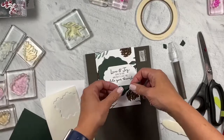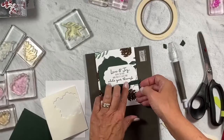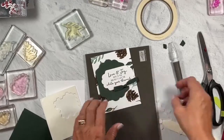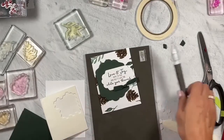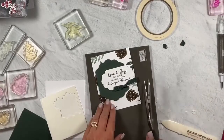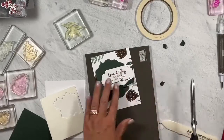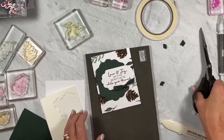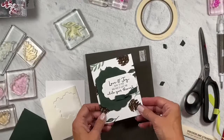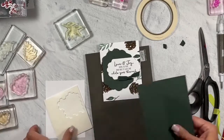Okay, this is not a glue knot. This is just a simple knot. There we go. I'm going to add that. And then if you want to, you can use the trick from last week where you just tap this with your anti-static tool to get rid of any glue dot that's coming up behind. But you shouldn't have that problem because it is a pretty good sized piece of ribbon. So this is the whole embellishment part for the front of our card.